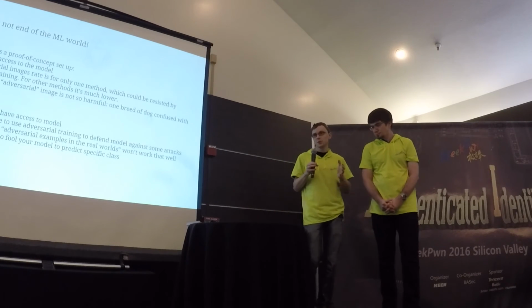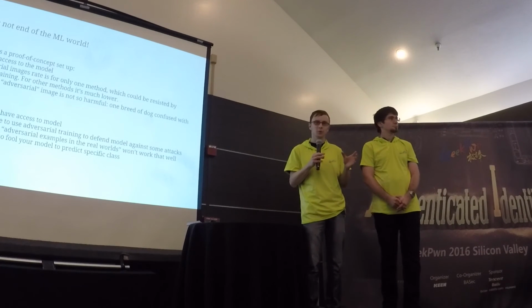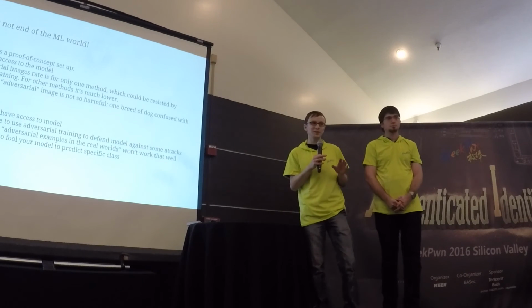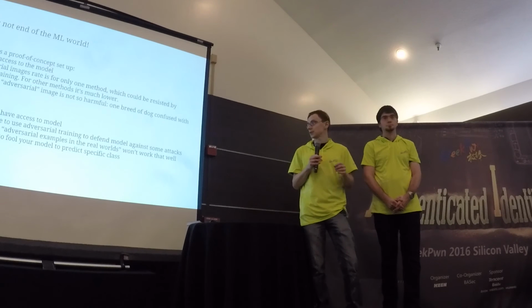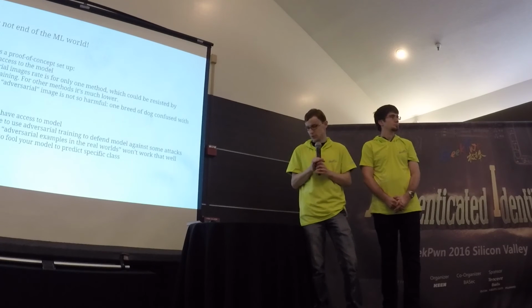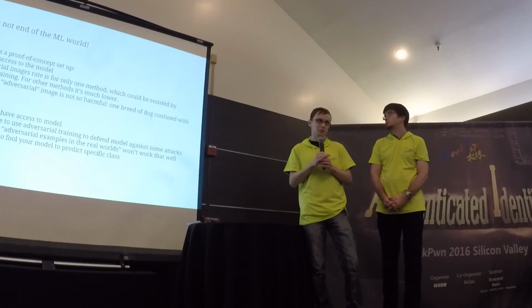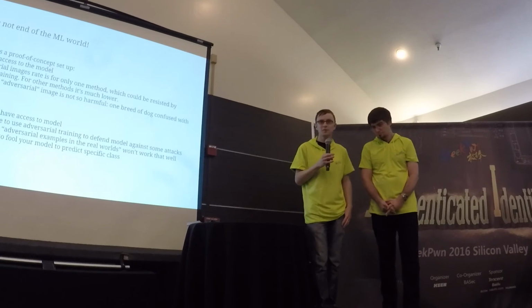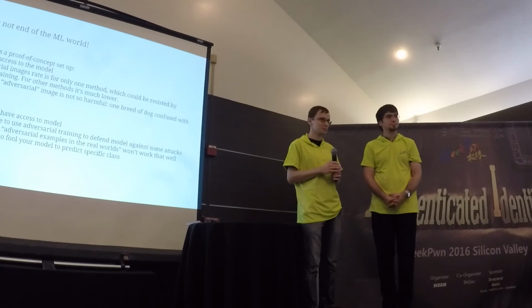And when you do a real-world attack, let's say you try to fool a face recognition system, or a system which recognizes bank checks, you probably want to make sure that the check or face will be recognizable as something very specific, like a specific number or a specific person. And for this kind of attack, we noticed that it's actually pretty hard to achieve, especially when you do such a real-world attack. So, that's essentially all that we have. Thank you for your attention, and we're ready to answer your questions.